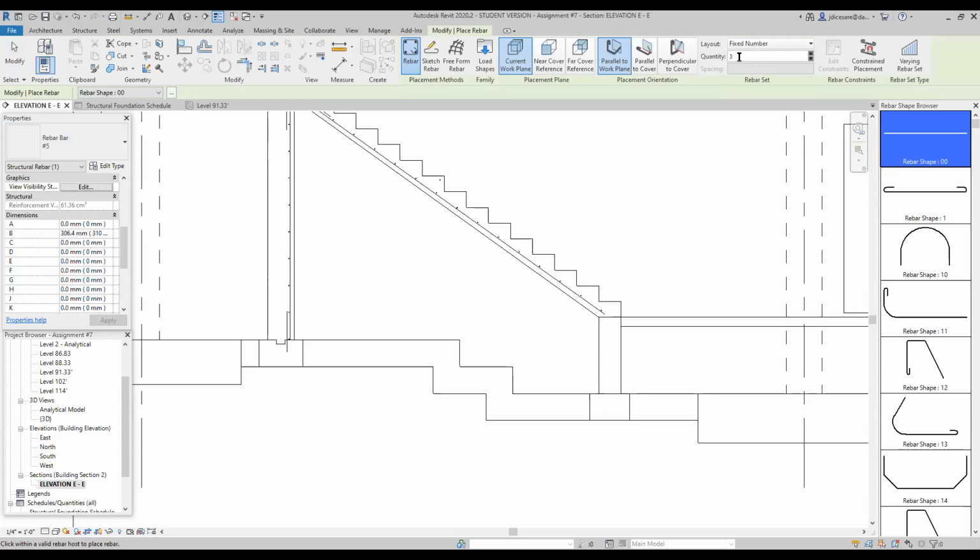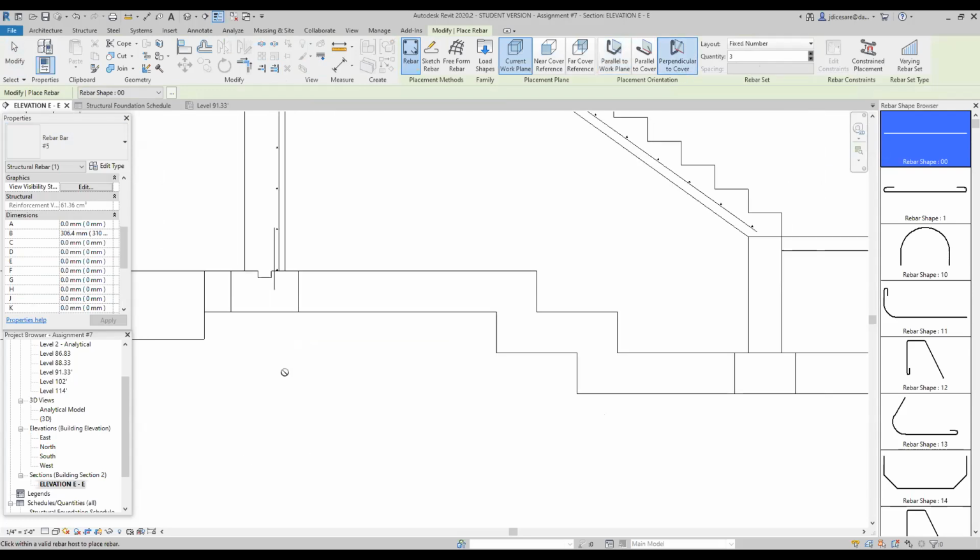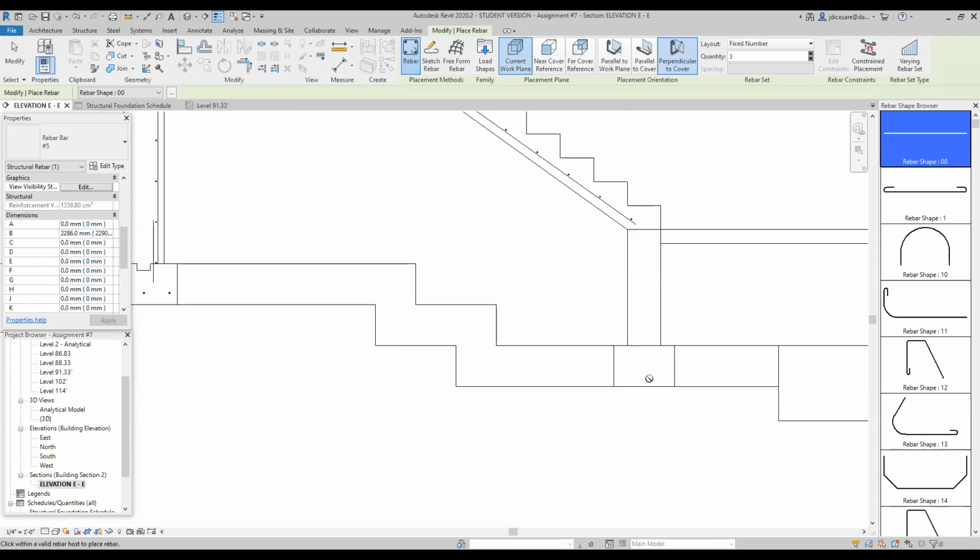And by default, it says 3, that's good. And of course, I want to put it perpendicular to the cover. Okay. And then I want to put them in here. And since I have the same thing in this one here, I'm going to do it right away in here. So you might as well put them in because they're exactly the same thing.